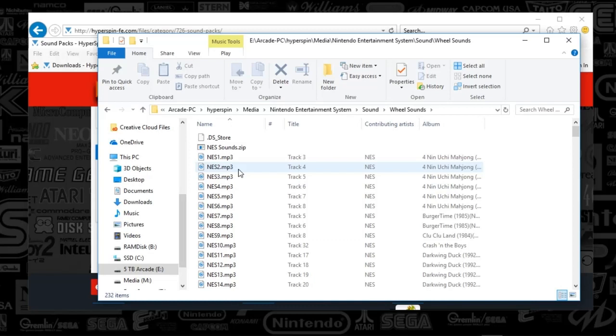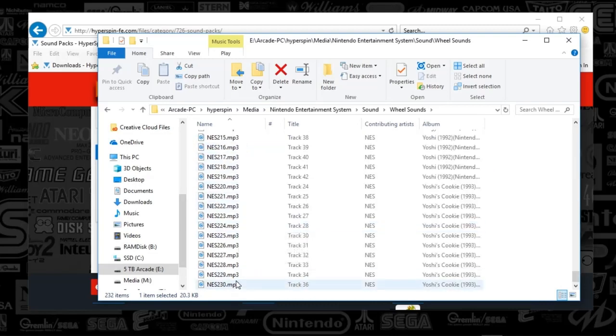You might want to double check the file structure here. Basically what you want is the system, an abbreviation and then a number. When you're going through the system wheel, it will randomly play one of these sound effects that are only a second or two long. You'll need to make sure a number is in there, and you'll just keep naming them off until you're done. As long as there's no gaps in between the file names, it will randomly play a sound for you.